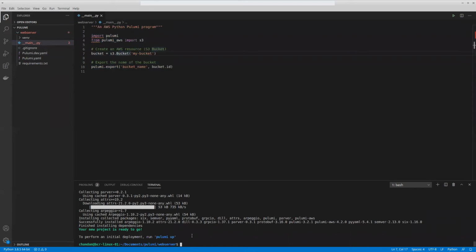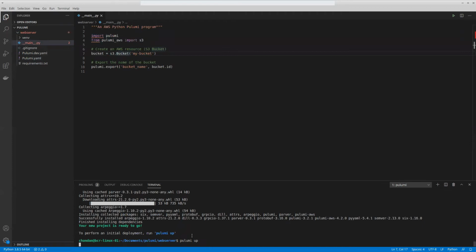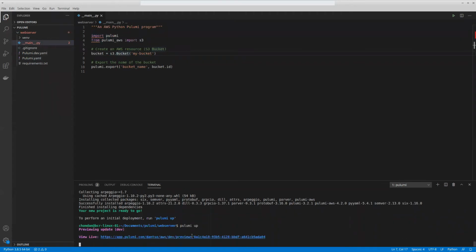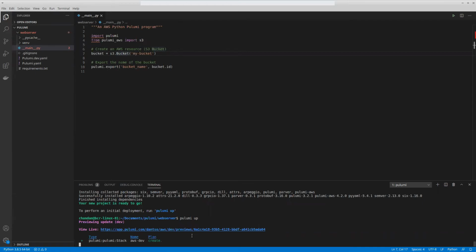Why don't we just go ahead and try this? If everything is right, these S3 buckets should be created. Let's see if this works.